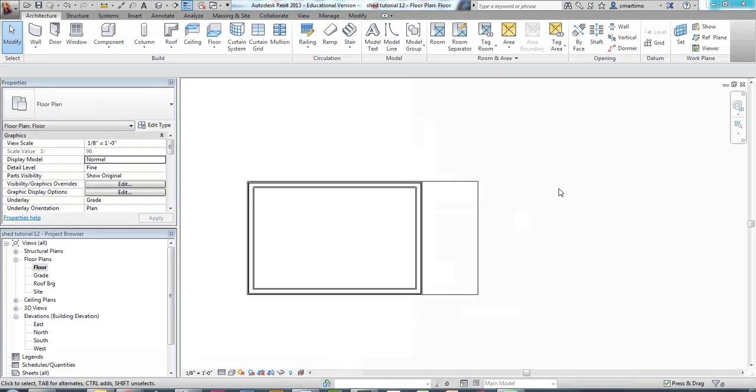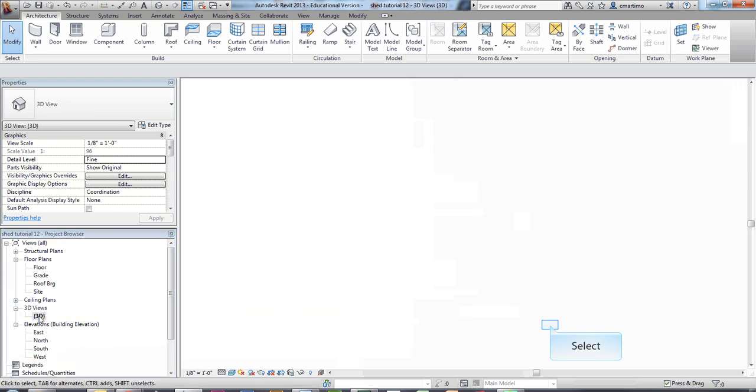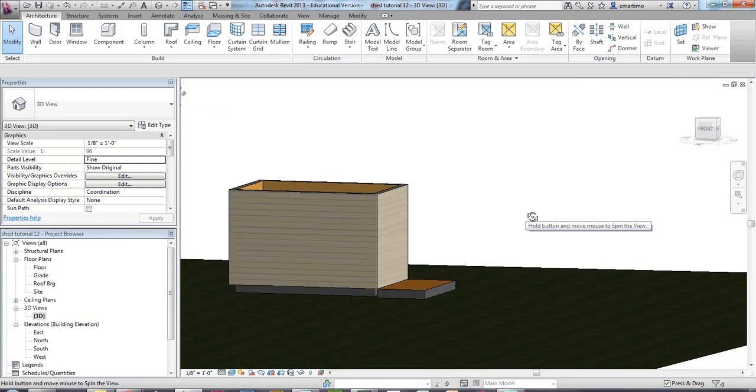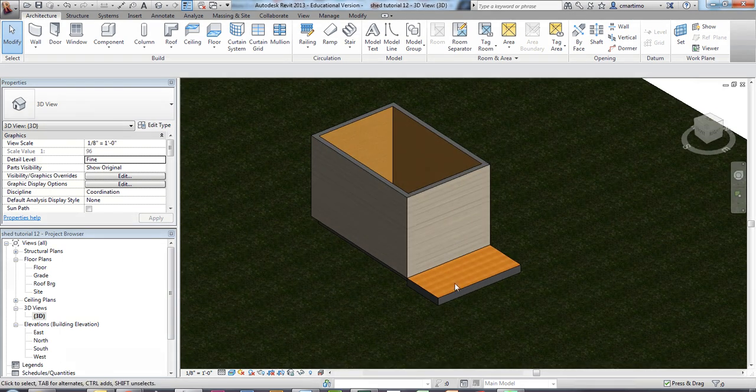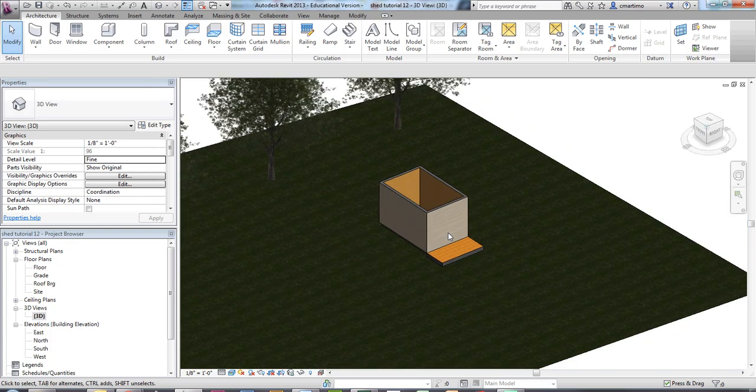And after I have my deck off the front, if I look at that on my 3D view here by double-clicking on that, and we're going to think for a little bit, then you can see that I have my lawn and my decking, and you can see that floating there. And so now we move on to part 3.